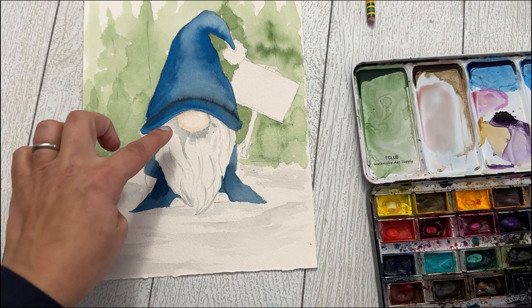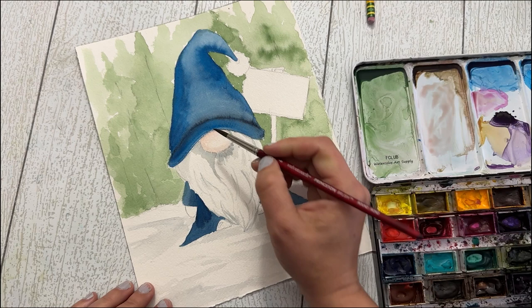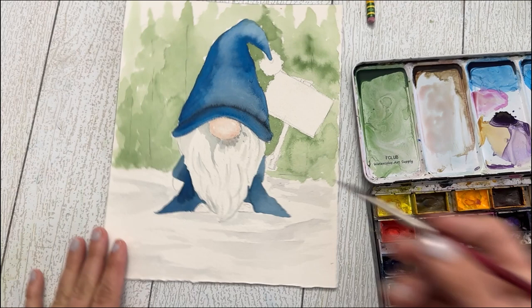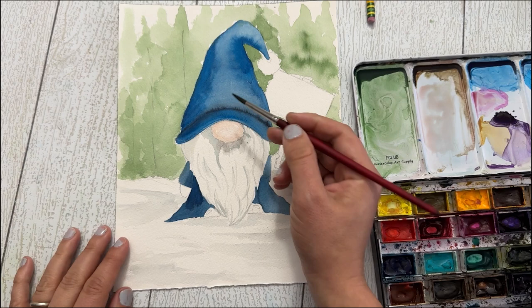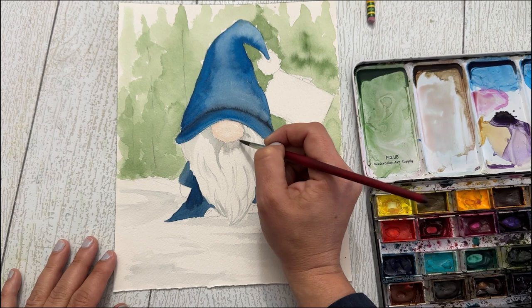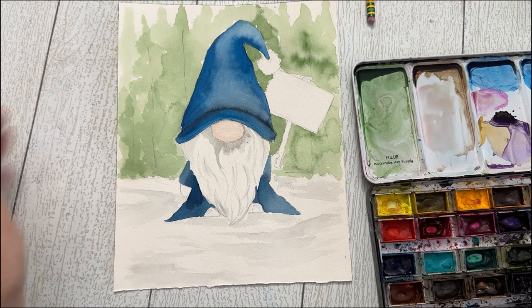Okay, and then after it's dried a little bit, we're gonna let it dry a bit more. You can start to add some more color to the edge. We're not gonna let it dry completely, but I need it to dry a little bit. Otherwise, it's just gonna blend all in. But if I want darker color on the outside to make it feel round, I'm gonna let it dry a little bit. I'm gonna watch it as it gets to a luster sheen, not super shiny, but not completely matte either.